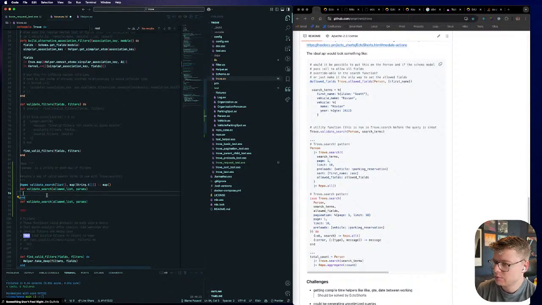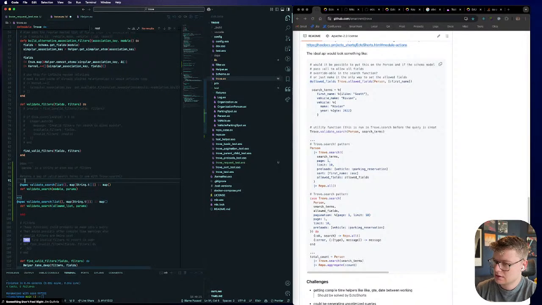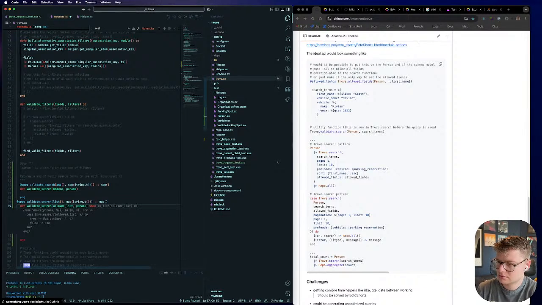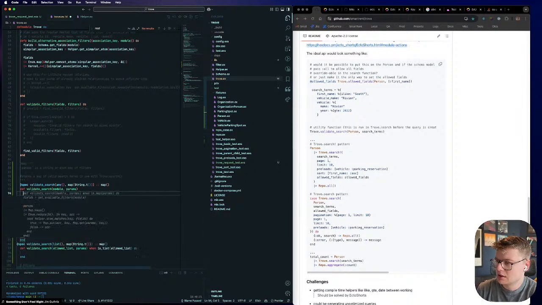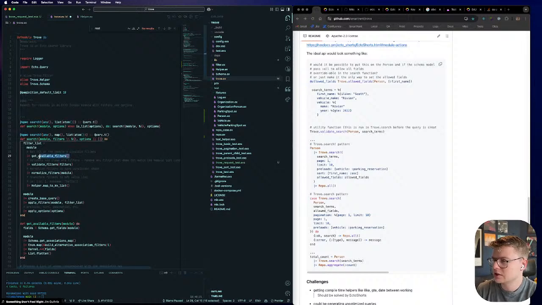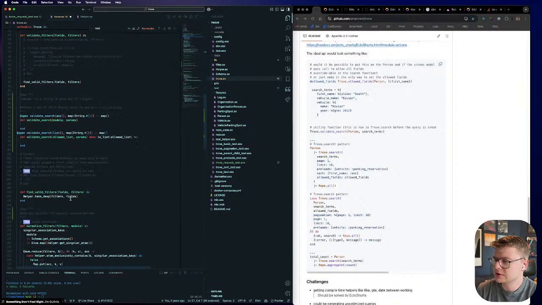So if this is a module, I think what I want to call here is this get available filters.